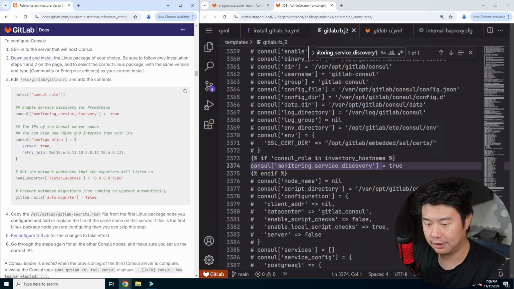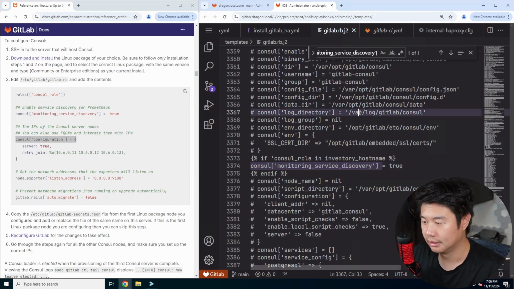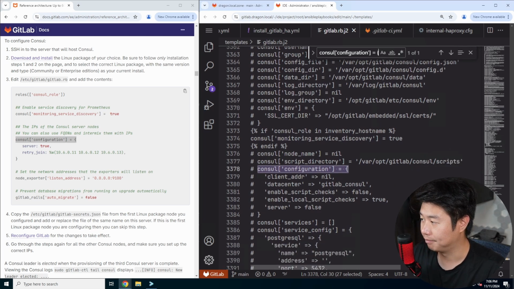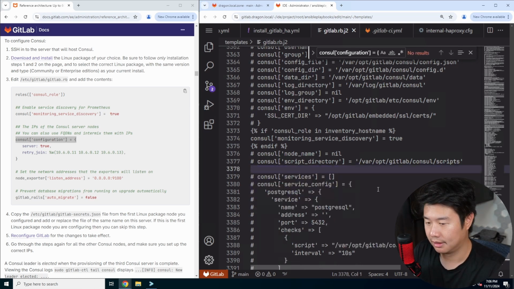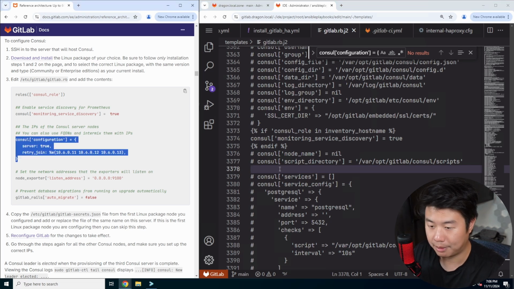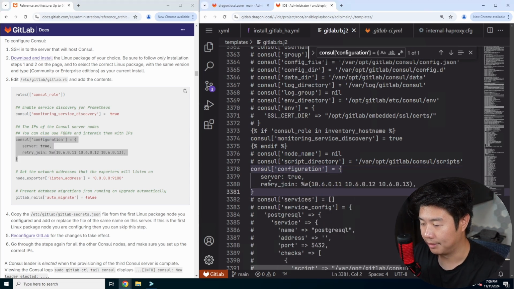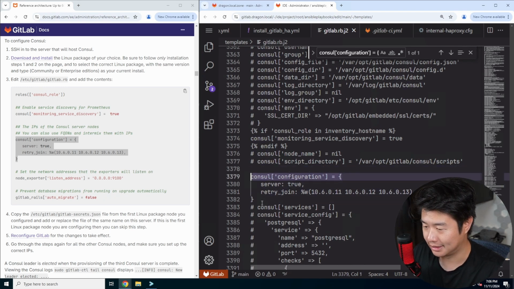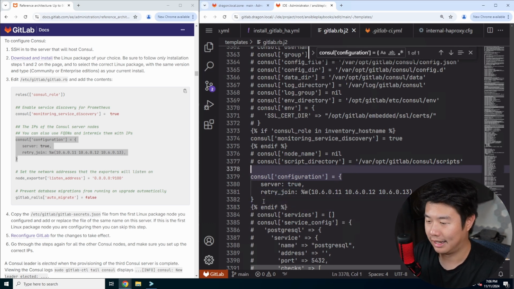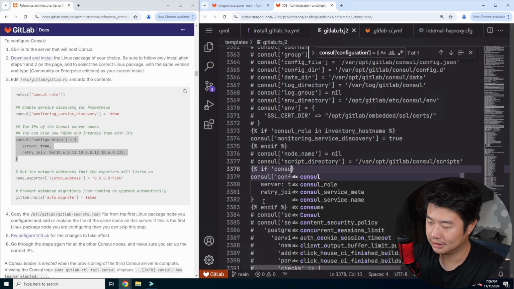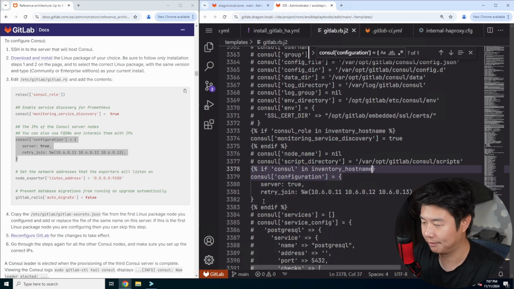And then we can configure the console configuration here. So let's take a look here. So we got console configuration, and we'll essentially delete this and copy what's in there. So let's double check. Yep. And then we'll copy this, but we'll need to update the stuff. And this is why this configuration is nice, because this essentially will have to be on every single server. So we'll end if that, and we will if console in inventory hostname.